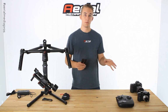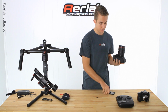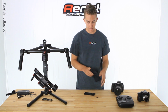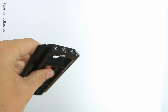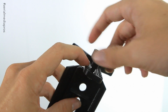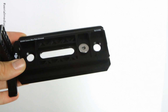Now for the camera, we're going to start with the 5D Mark III because this has a larger lens and we can use the lens support bracket for that. So we'll start with the camera mounting plate and make sure you have your screw for the plate that fits the camera size that you need. Let's get our lens support bracket out. And the camera base plate should sit pretty center on the camera, but because we have this 24-70 lens that's pretty heavy, and the 5D, it's actually going to sit in the second hole in from the back of the base plate. So we'll tighten that up here.